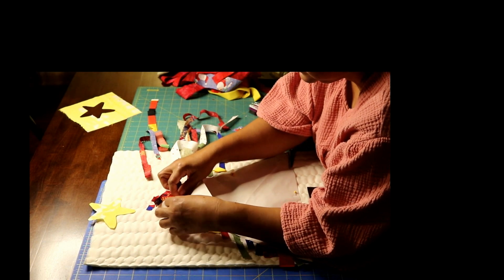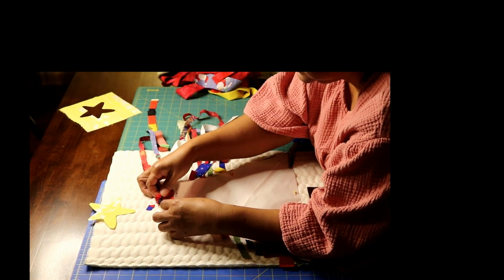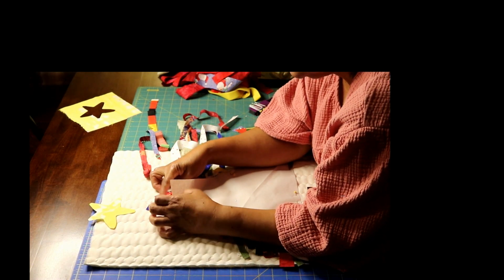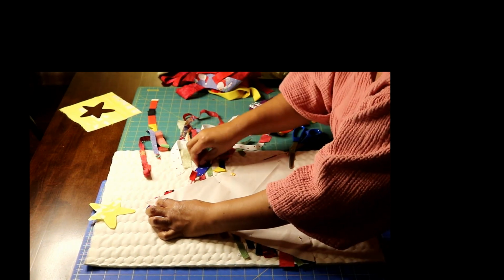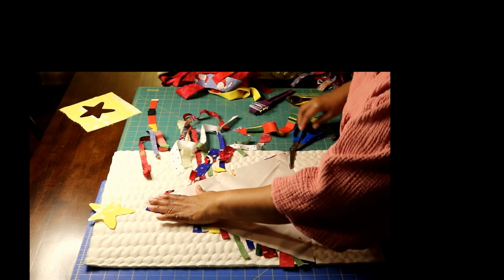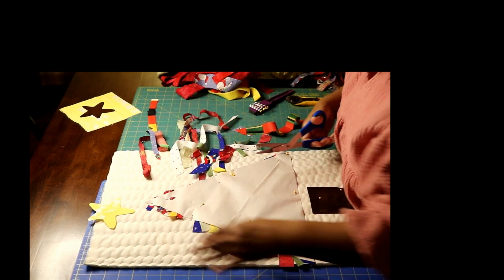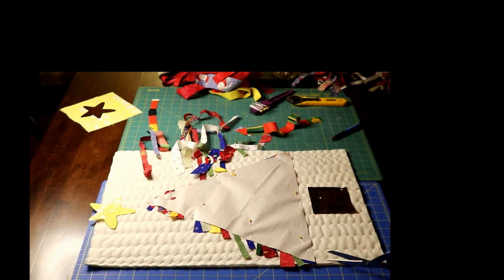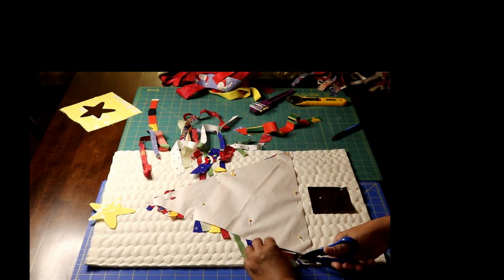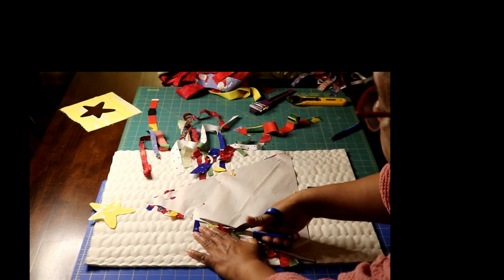So I'm just adjusting them now just to make sure that they haven't shifted from the shape of the tree and from the outline of the tree. So I'll just continue to trim off those edges, following again the pattern of the tree. And now I'm just trimming the other side. Making sure not to cut your quilt sandwich now. You're just cutting your strips.